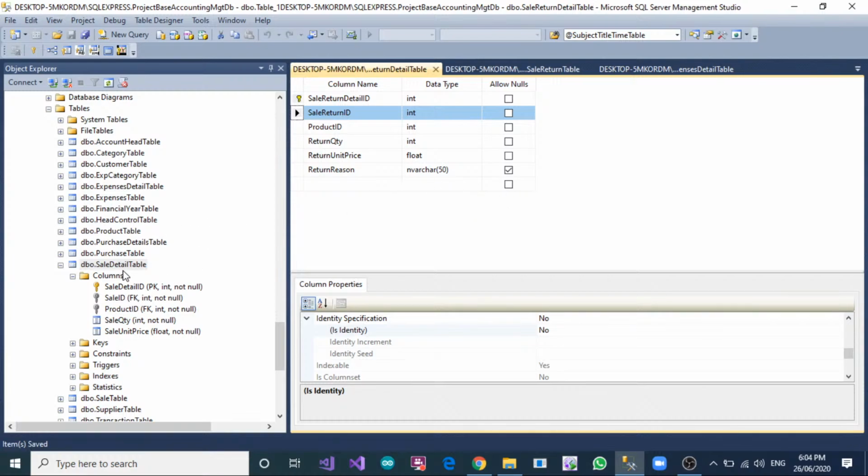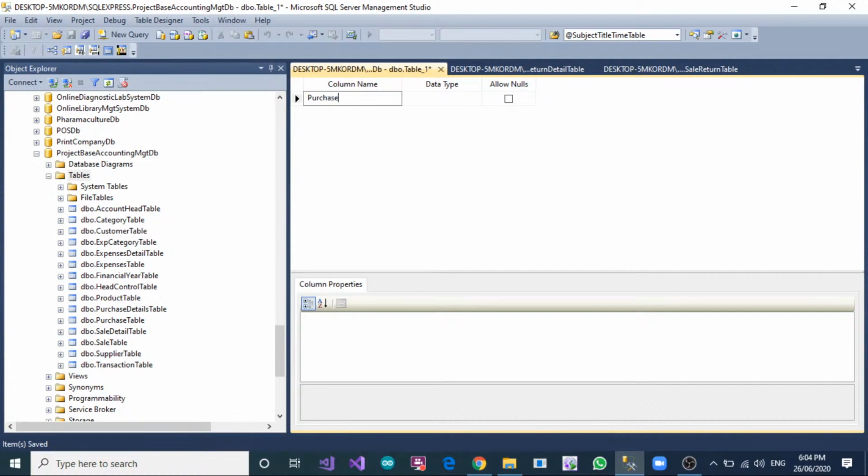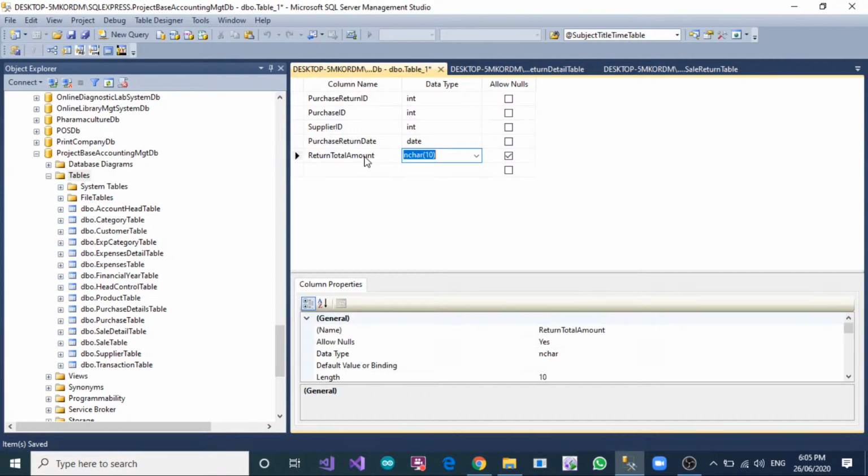So it's done. Now right click and also create the purchase return table. Add the purchase return ID integer, the purchase ID, supplier ID, purchase return date, return total amount, and invoice number, varchar 150.